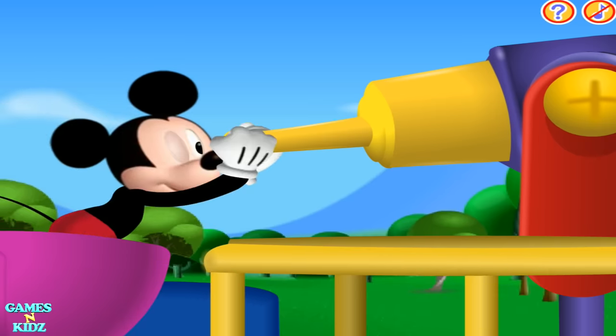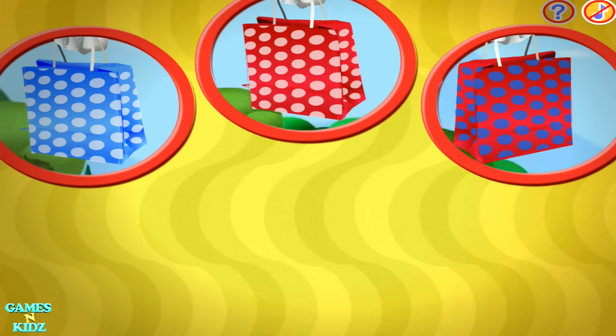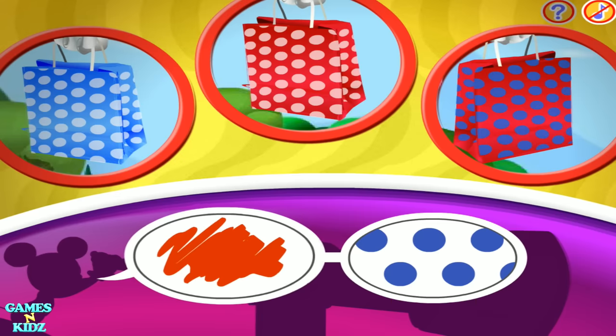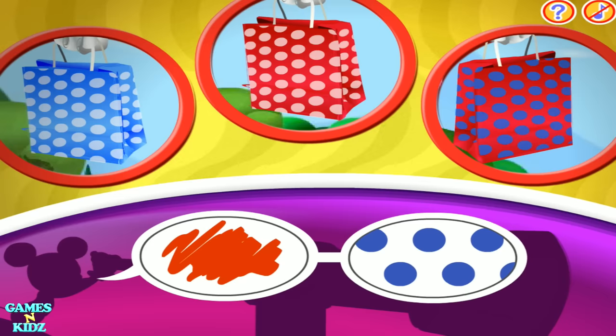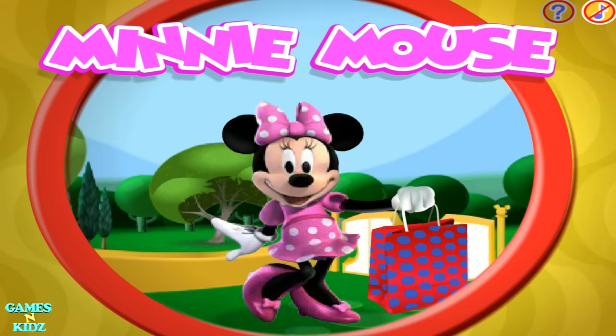Easy! I spot 1, 2, 3 bags! Can you spot the bag that matches these clues? Red with blue polka dots. Red, blue polka dots. And how! Minnie is carrying a red bag with blue polka dots.